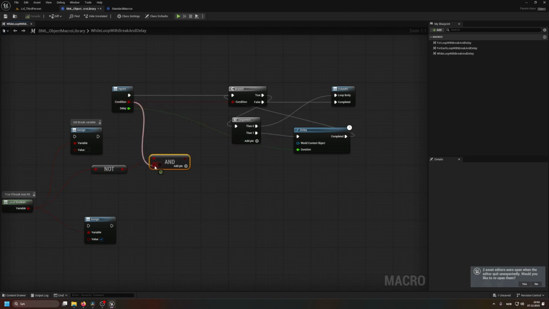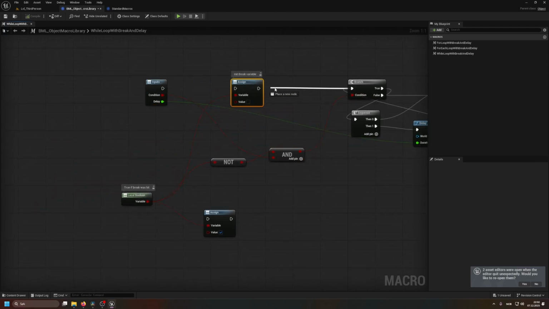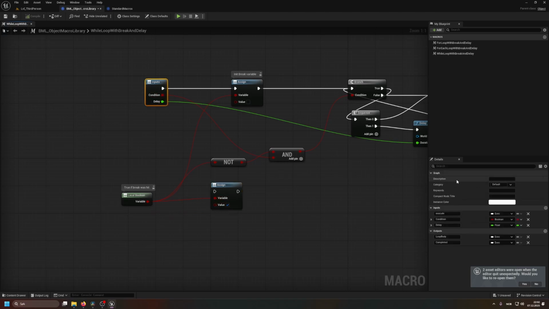We will add the condition into the and, and we will have the and go to the condition on the branch, like this.